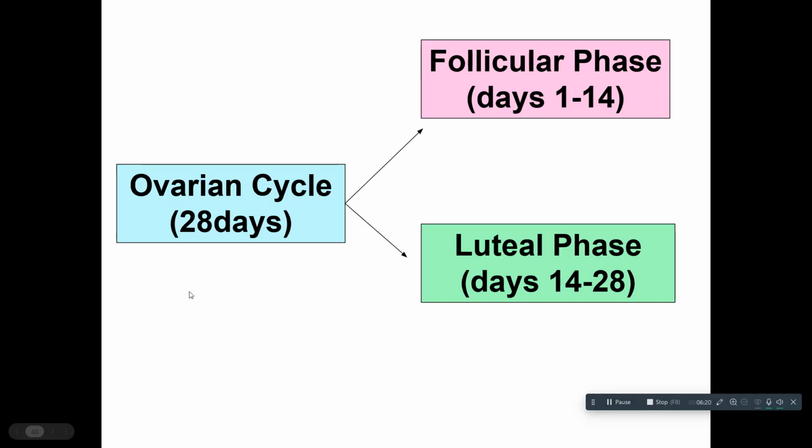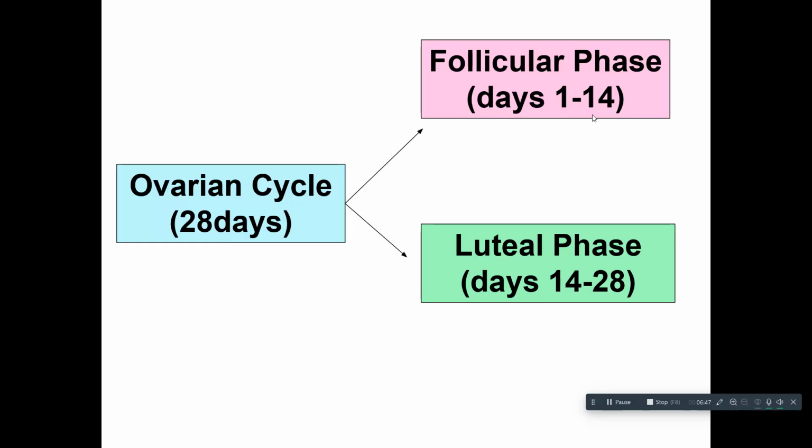Let's move on to the ovarian cycle, which is the set of events happening in the ovary every 28 days. And we're then going to talk about the uterine cycle, and we can put it all together in our heads as we talk about the entire menstrual cycle. So we're going to assume a 28-day cycle, but obviously it doesn't have to be 28 days. It could be shorter, it could be longer, it varies.